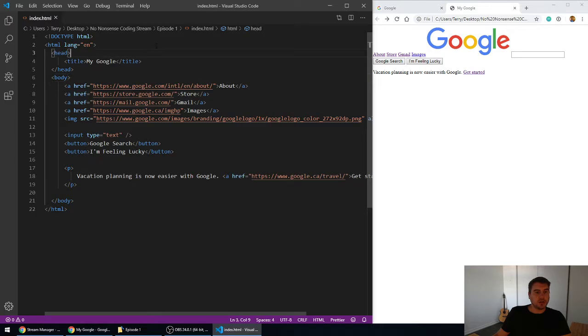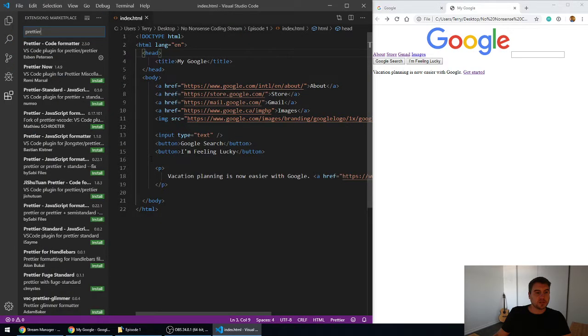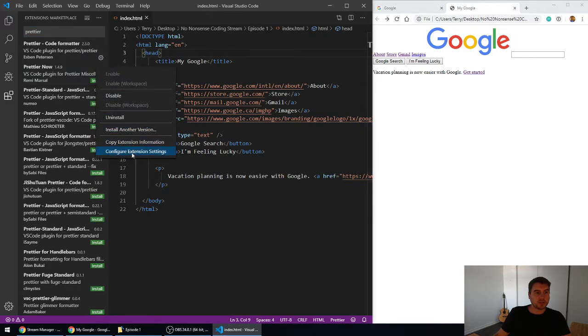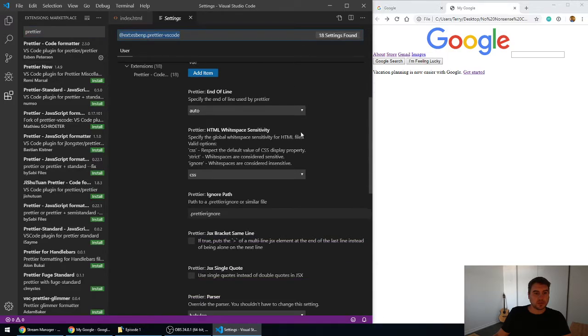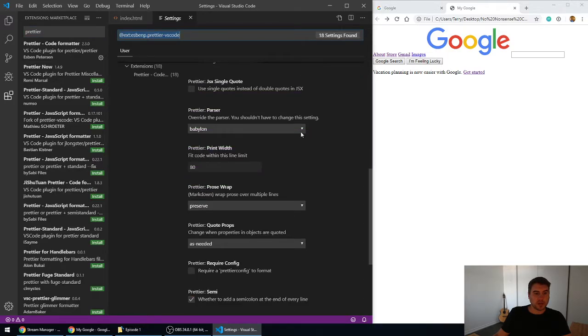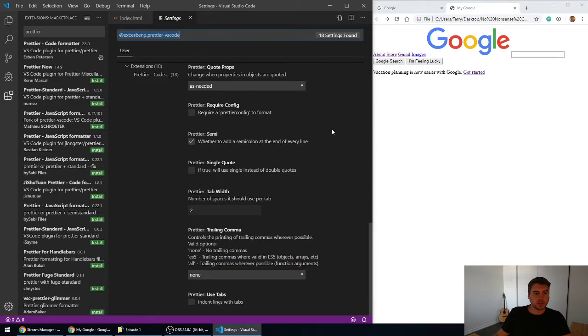Okay, now if I go to preferences, extensions, and I go to the settings here, I want it to automatically format, clean up my code when I click save.